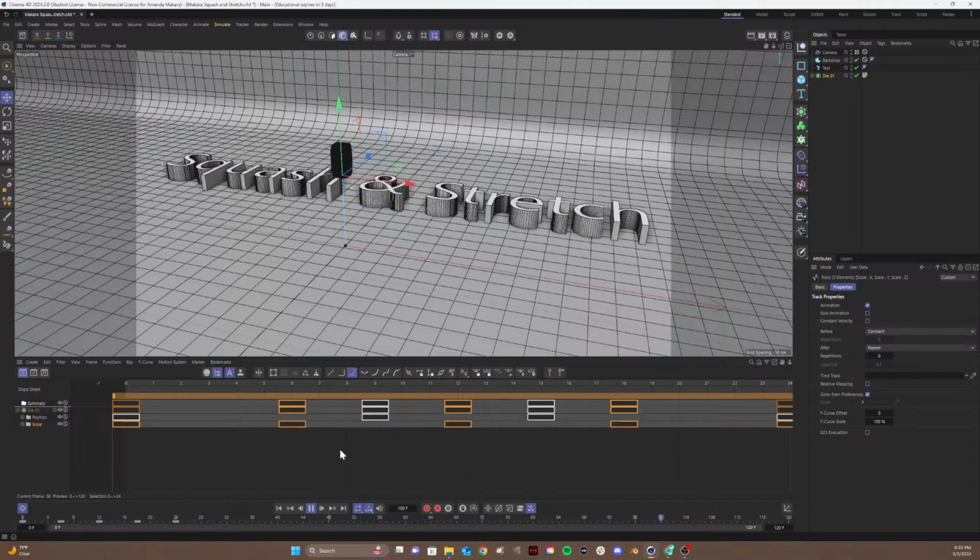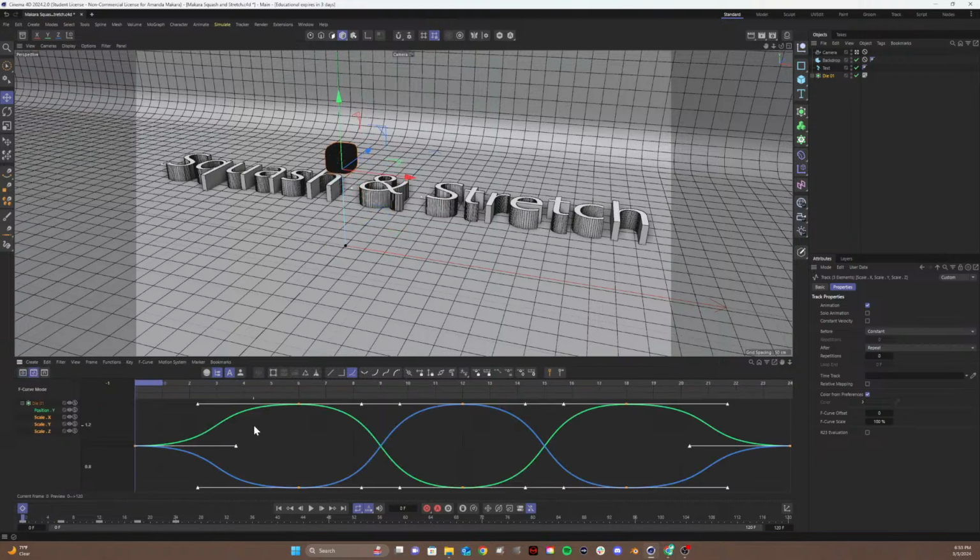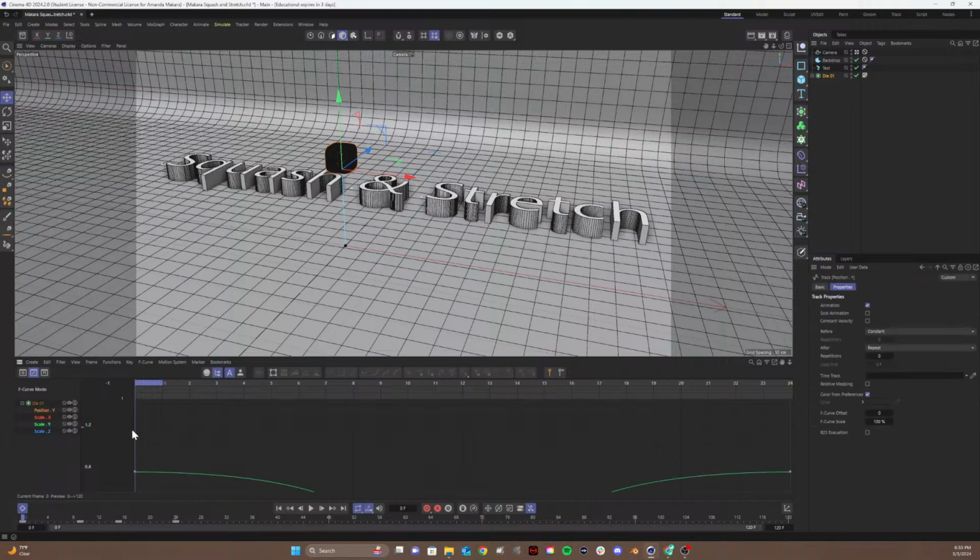The cool thing about this is if I pause my animation, bring this playhead over to the beginning, go into my F-curve mode, and look at the position, hit H, and zoom out of this timeline so we can see more, you can see that the initial keyframes that I put down are in green. If it were X or Z position, it would be red or blue, but because it's just a Y, we have the green. Every iteration after that is black, and that's because these are essentially looped options.